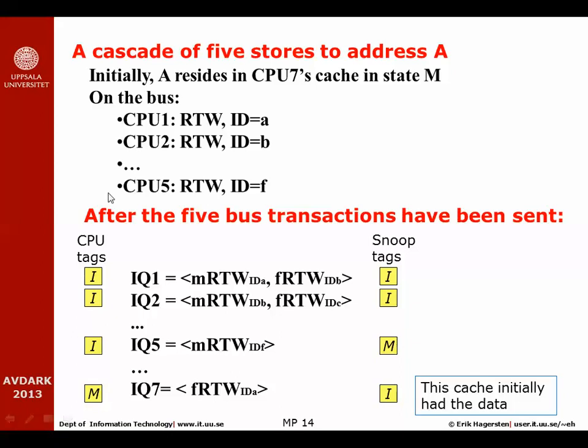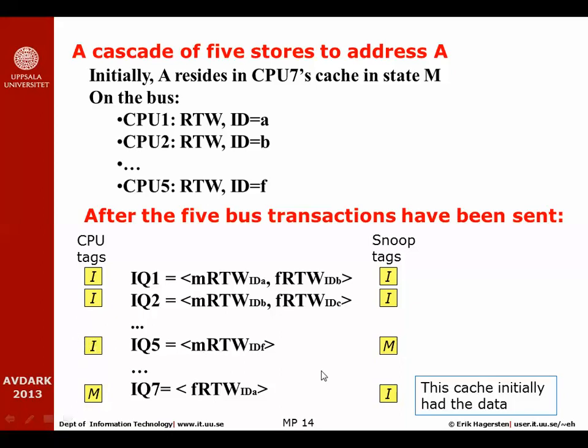So this is sort of the initial state, and this looks funny because the old system that we initially had this data in state modified still has it in state modified. It's still a writable copy. And while it's been sitting there, all these Snoop tags have changed from I to M to I, from I to M to I, and so on. And there we have yet another Snoop request that has changed its state to M. If there is a new request out on the bus for this cache line, this is the system that will raise its arm and claim that it can answer that request, even though it doesn't have the data. Actually, its CPU tag is still state invalid.